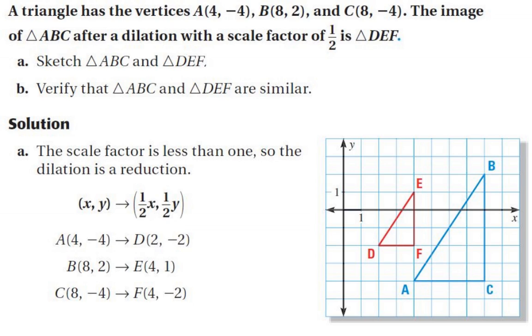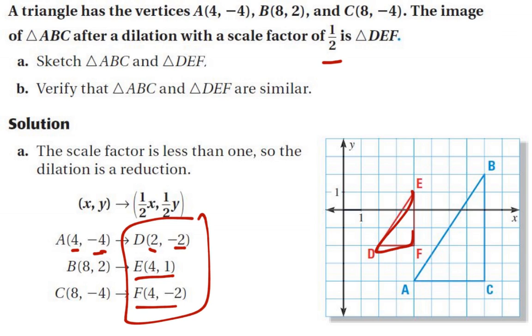And then we're supposed to verify that triangle ABC and DEF are similar. Well, how would you draw the triangle DEF if this was a problem that you were supposed to work? Well, again, you'd go through the steps that we did in the last example, where you would take all of your x, y coordinates and half them, 1/2 because that's the scale factor up here. So half of 4 is 2, half of -4 is -2, and that tells us where D is. And we do that with all of the coordinates to get all of the image coordinates. And then we plot the image, and we get this red triangle here.